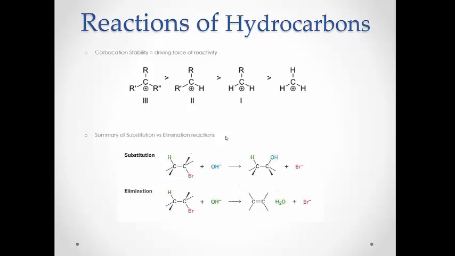When you get down to secondary, you've only got 2 R groups, or two carbon groups, that are able to stabilize that positive charge. So it's less stable because there are fewer key players involved in that stabilization. When you get down to your primary one, you've only got one carbon helping out that carbon, so it's very unstable. And then when you get down to having no R groups, that carbocation is very unstable, and it most likely doesn't exist. If it does exist, it would be very, very briefly.